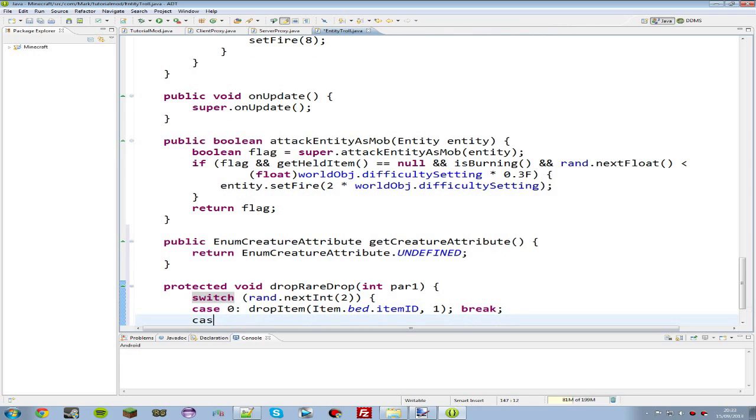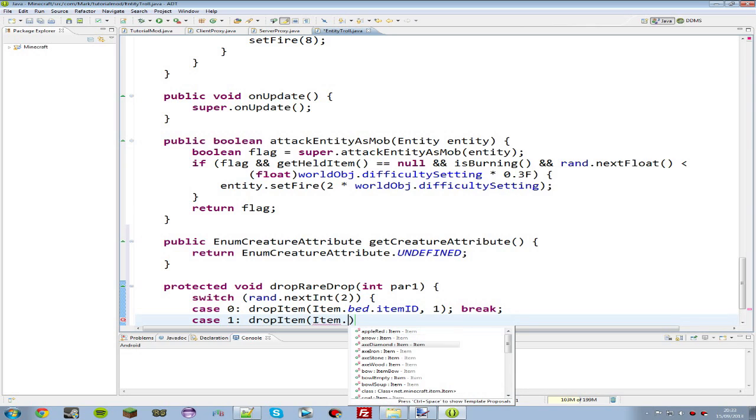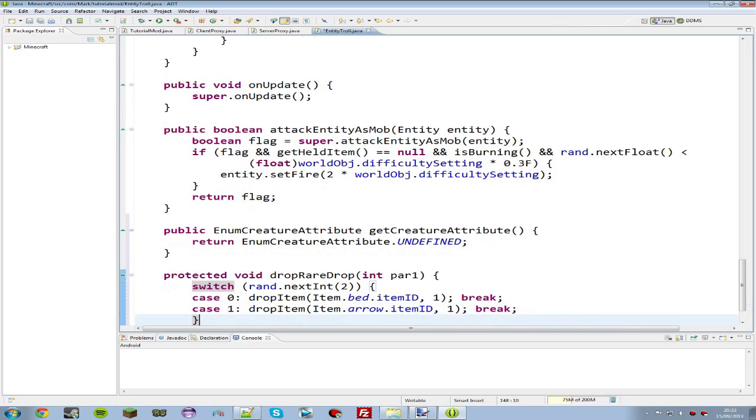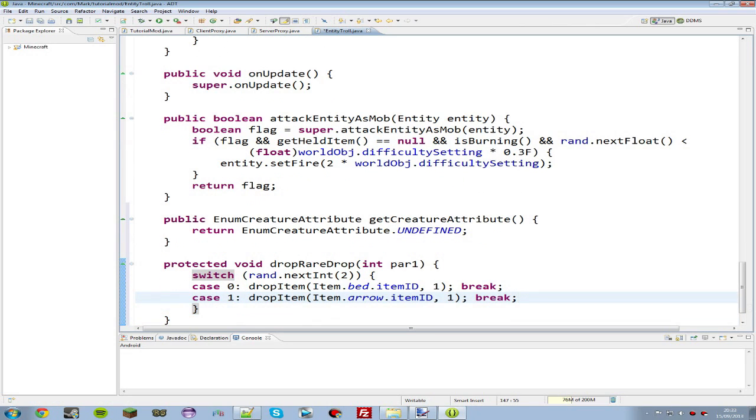I'm just going to do it in one line for each of these. Drop item. Keep it in line with the troll kind of thing. Let's see what else is useless. Yeah. Let's drop an arrow. An arrow's pretty useless without a bow. And we'll only give you 1 as well. Break. Okay. That's us. Really, I don't need the break there, so I can take that away because that's the last case. So it's not going to go on to anything else if that happens. Okay.